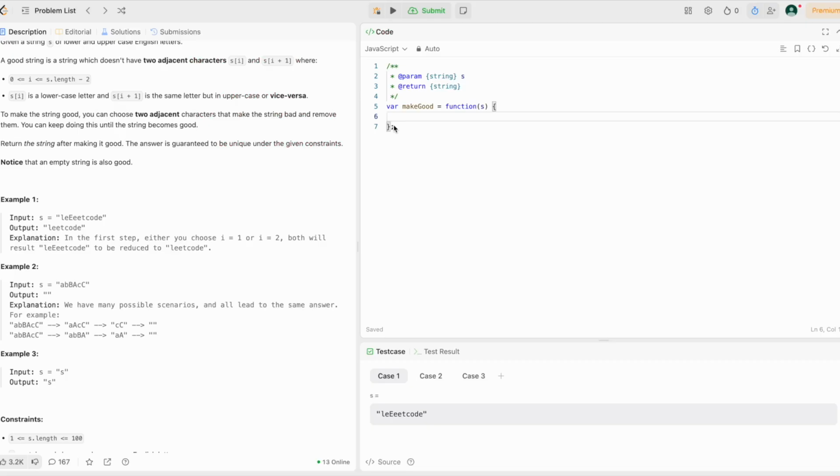So now we'll write the code. We have taken one stack, result, an empty array. This is a loop which will run through the string, s.length. Instead of this, I can write let ch of s.